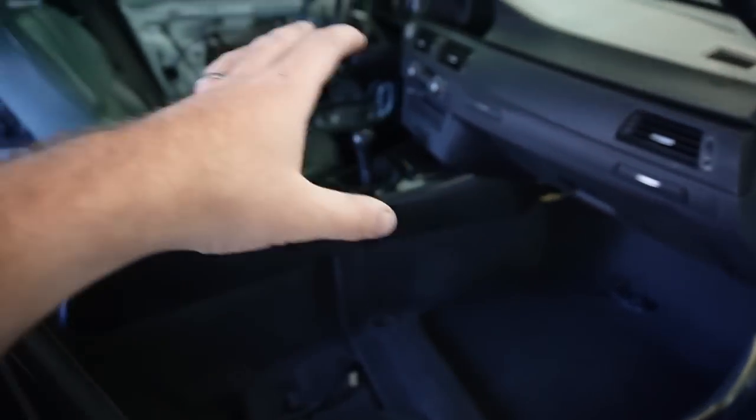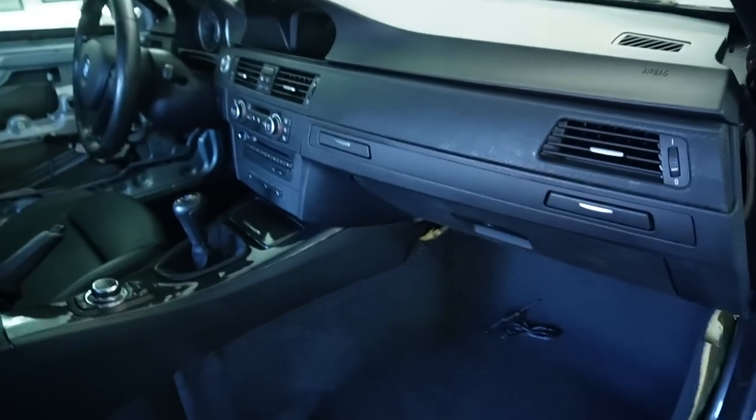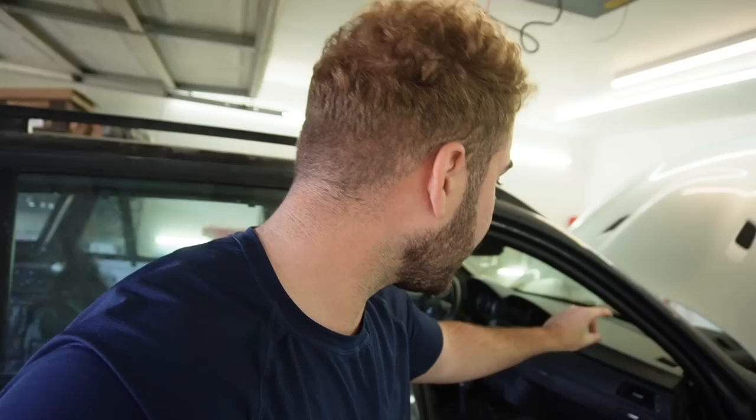I don't know if you guys are noticing, I'm putting everything from the back seats to the front. I don't want to damage the dash because this dash came out of a super low mileage car. This dash actually didn't even come out of the donor car. Me and my boy Alon picked up a 30,000 mileage 328 that was totaled M Sport. And I actually took that glove box, took that dashboard, I took a few other little pieces from that car for this car because I want everything to be absolutely immaculate. So I really don't want to damage anything.